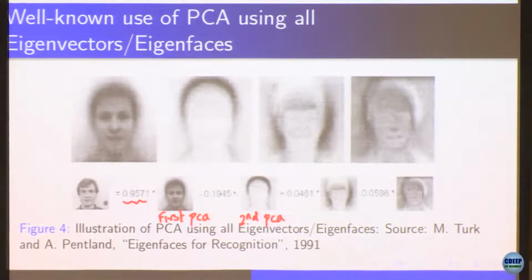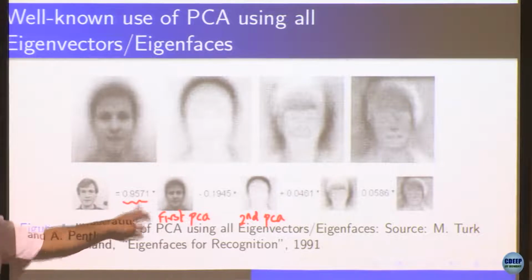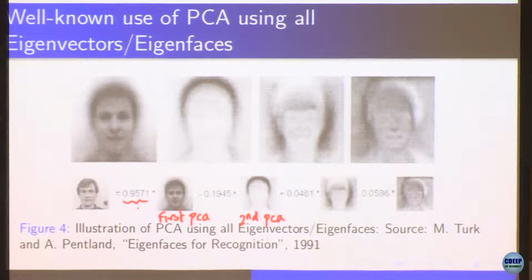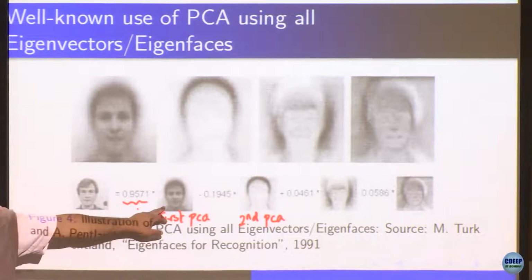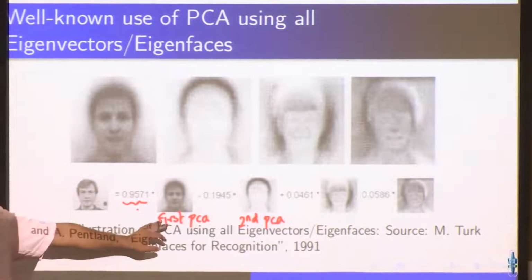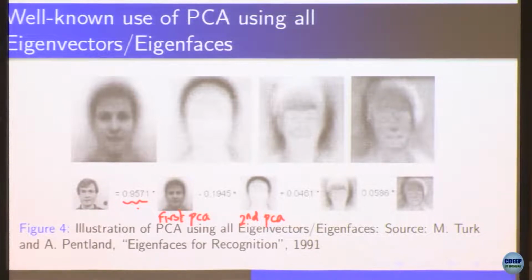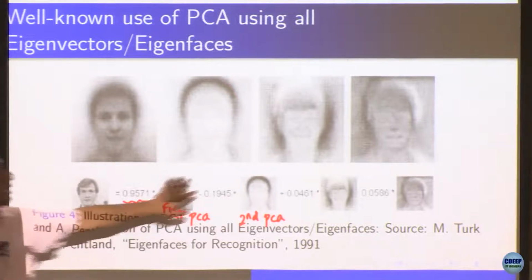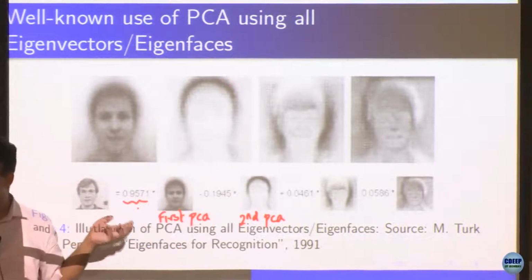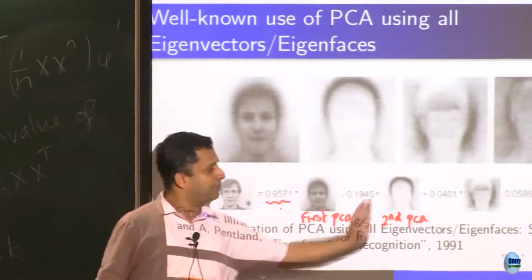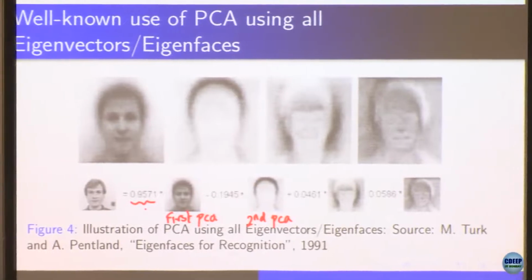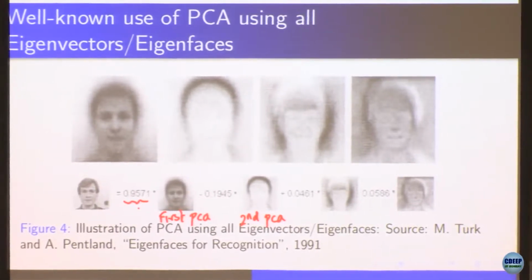Okay, and you will find that while for the first PCA the weightage is very high, 0.9571, that is the eigenvalue. And intuitively it appears that this captures almost all the features, right? Major features that might strike you. Not non-intuitive. I am not saying this is the best, but this is not bad. So if I ignore all the others, this is very indicative of what the person looks like. Now in addition, if I bring in the other eigenfaces, the other principal components, I may be able to reconstruct more accurately.